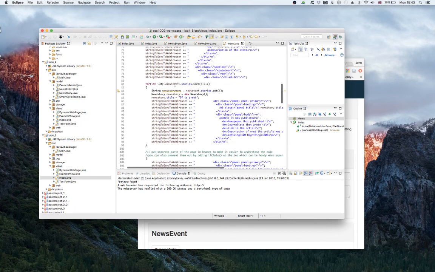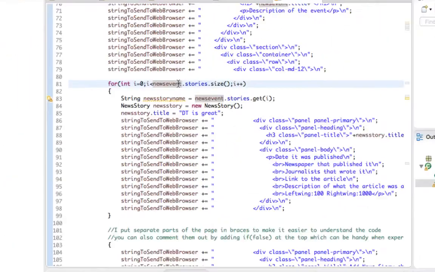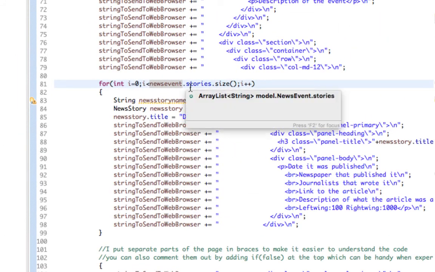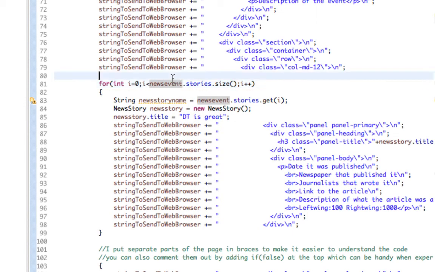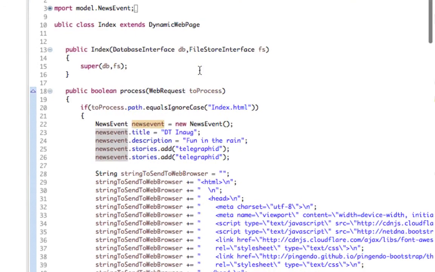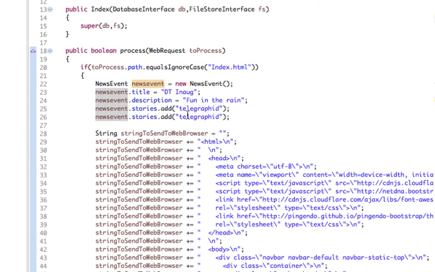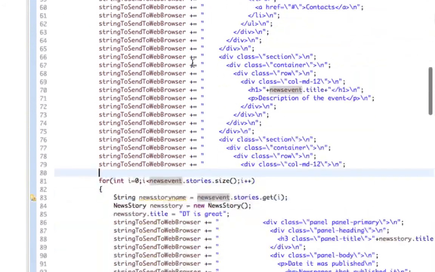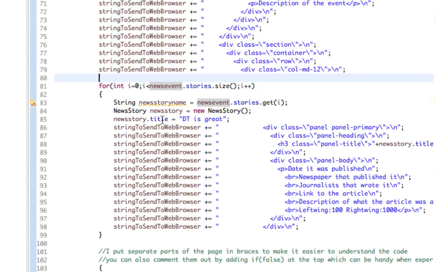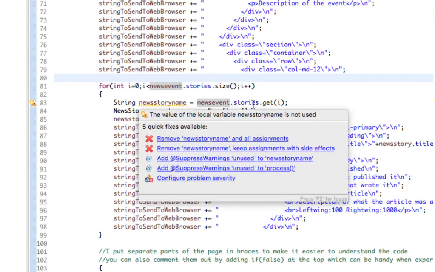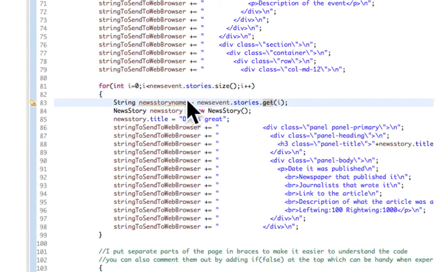Now, we assumed that there were multiple stories. The way you go through an array list of entries is you can do it like this with a for loop. Every time there is a new ID here, it's going to run this code. And this will give you the element in the array list. So this is just the next ID. And we're going to do the same thing we did before.